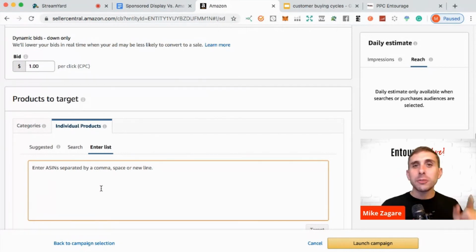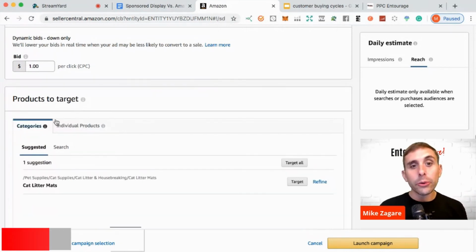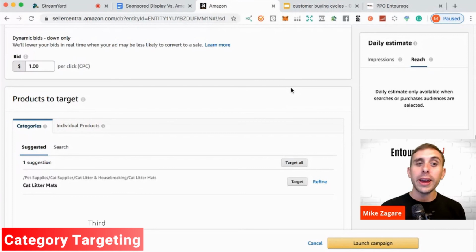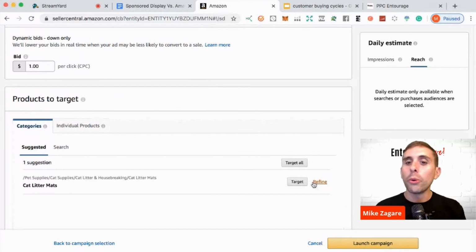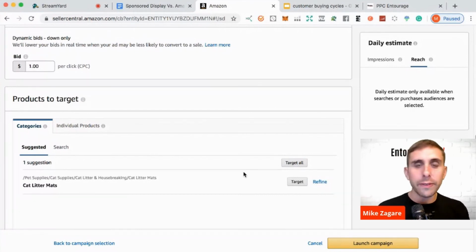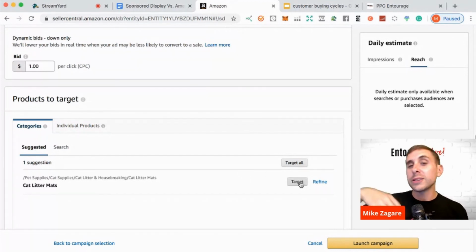Okay, guys. Last but not least is category targeting for sponsored display ads. Guys, big opportunity here. Here we are targeting this entire category. You can refine or leave it as just targeting the category broadly. It really depends on your strategy and your budget and all. If you are really crushing it, you have a lot of reviews, if you're the top in your category, you may just want to target the entire category.